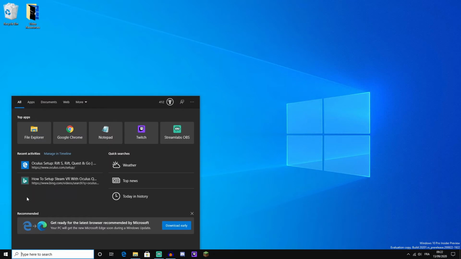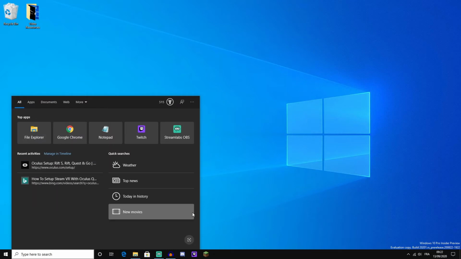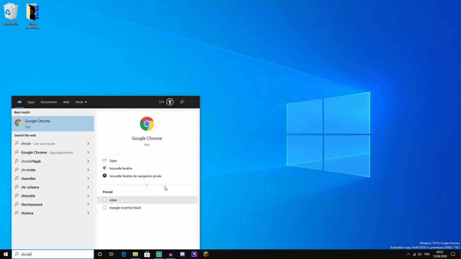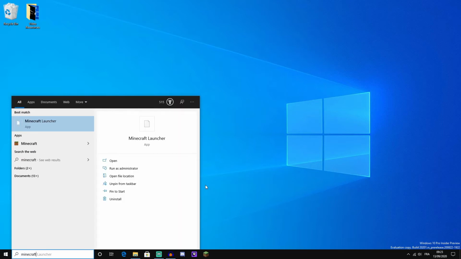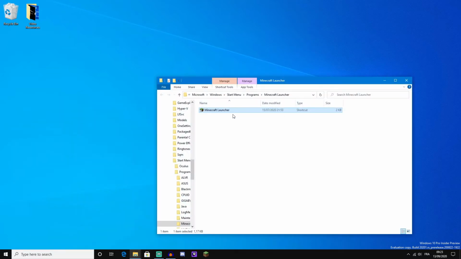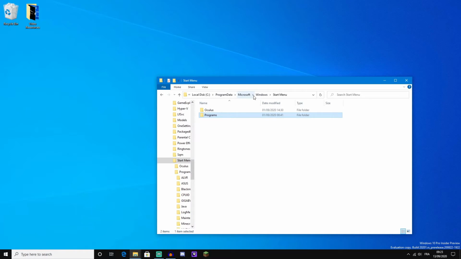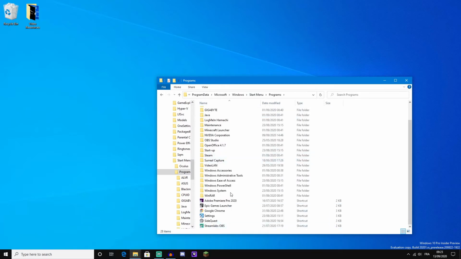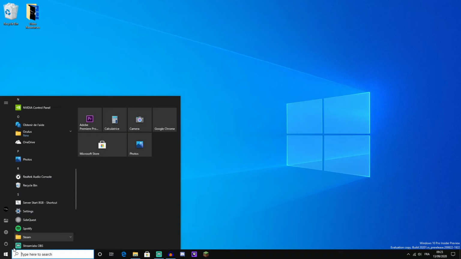So moving on from the start menu, we've got the search bar. So here you can search all of your apps, you can search the internet, you can search the news, you can search the weather, and you can just search files or apps. So say I want to open the internet browser, so I use Google Chrome, so type in Chrome, and it'll come up and it'll tell you different ways you can open the app. So you can just do open, or what I like to do is if I go to a game or something, I can run it as administrator, or I can open the location of the file. There's usually in the start menu an option called programs, and you've got all of the programs that come up on this start menu on the left here.